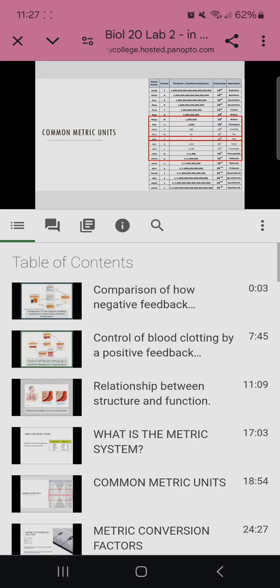So I'm going times 100. So 1 times 100 is 100, right? So 1 meter is 100 centimeters, okay? Or let's go from, let's say I have 1 kilogram, and then I want to know how many grams it is, okay? This is kilograms, and then this is grams, okay?